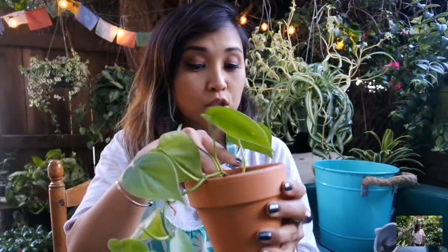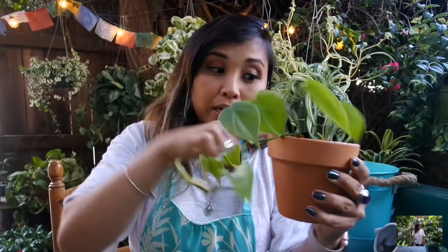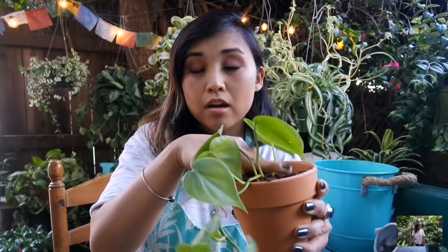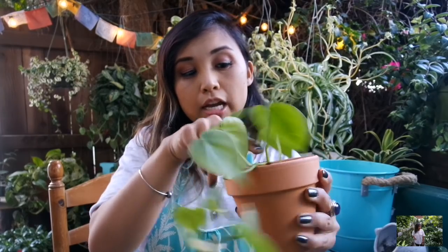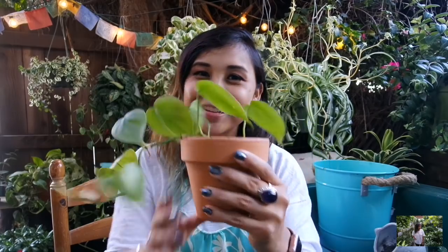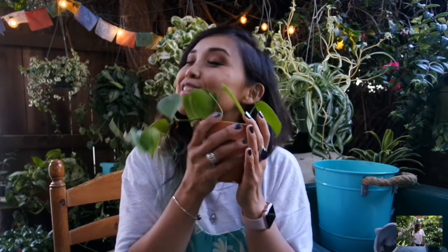Very easy. So if you do have a trailing plant and a part of it does fall off, do not throw it away. Throw it in a water propagation bottle. Any glass bottle with water, slip it in there, leave it by a window where there's sun, and it'll grow water roots, and then eventually you can go ahead and plant it up. So what do you think? Looks good. Oh my goodness, it's adorable. I wish you luck. I'll keep it alive.